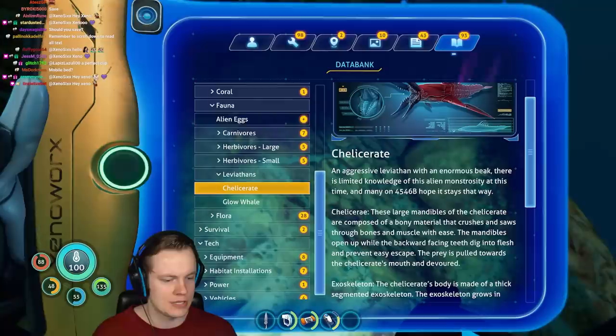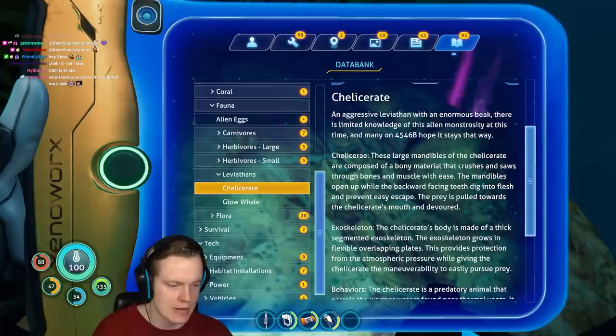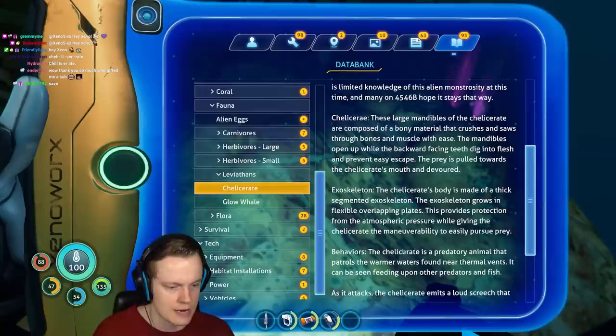Exoskeleton. The Selicerate's body is made of a thick segmented exoskeleton. The exoskeleton grows in flexible overlapping plates. This provides protection from the atmospheric pressure while giving the Selicerate the maneuverability to easily pursue prey.